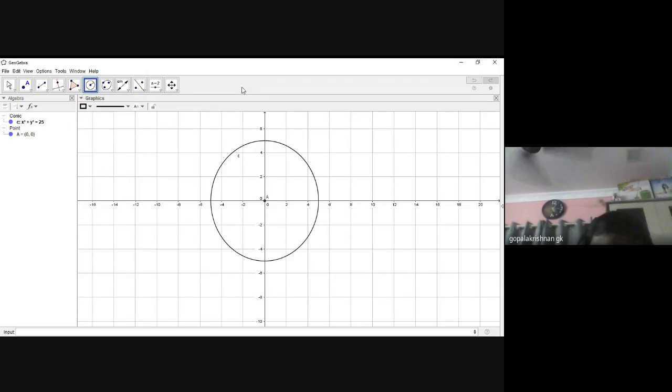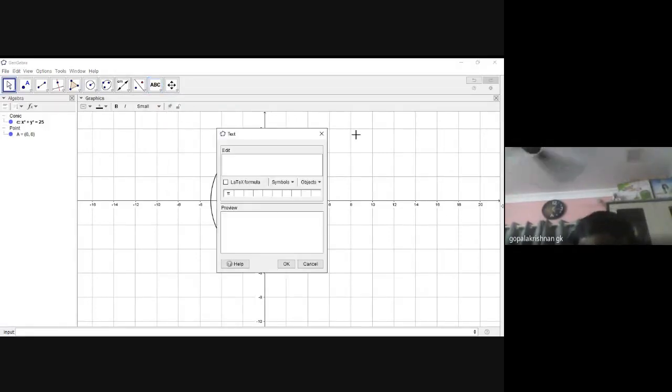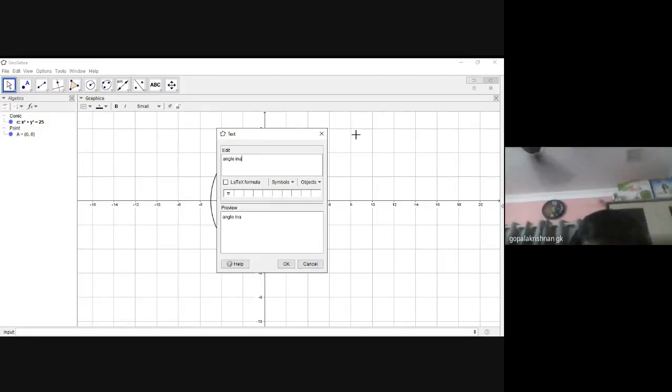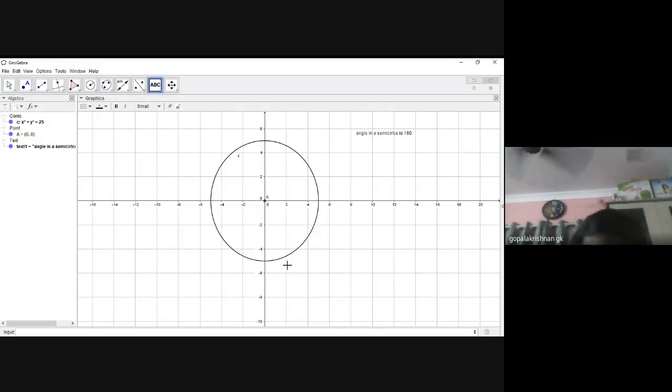Okay, now I'm going to verify a few results. What are the results I want to verify? So I'll type here: angle in a semicircle is 180 degrees. Now how do I verify that angle in a semicircle is 180 degrees?